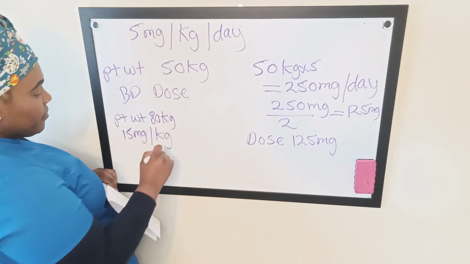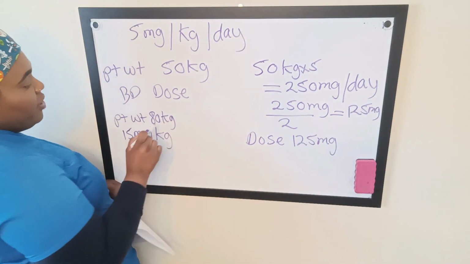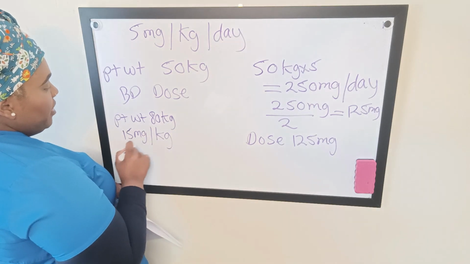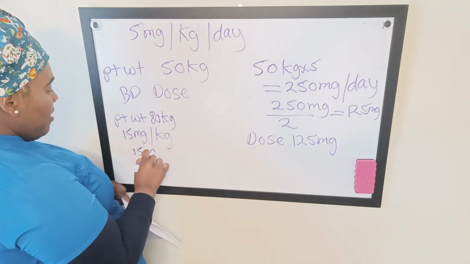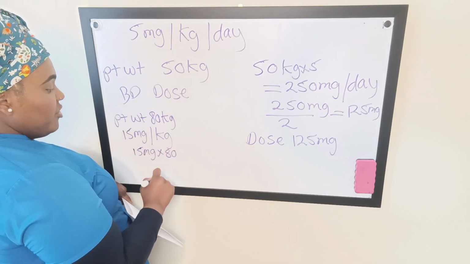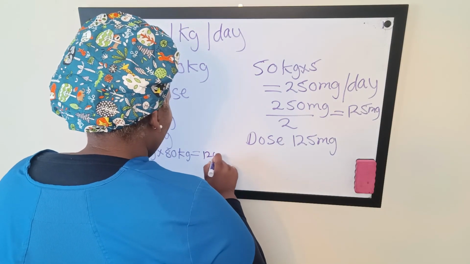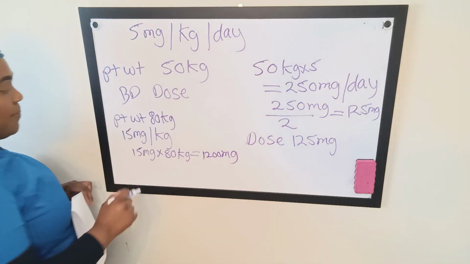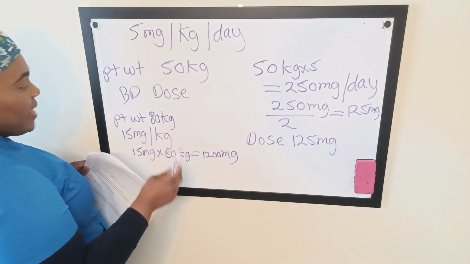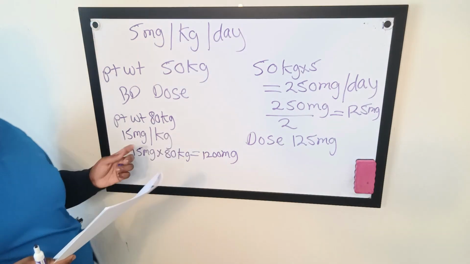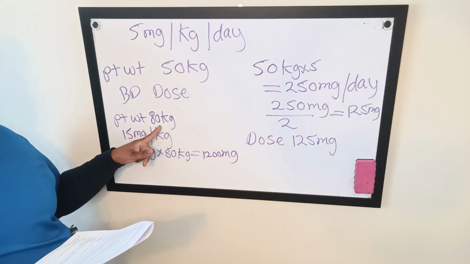per kg. So we want to know how much is the dose this patient has to get. So it means that every kg this patient weighs, they have to get 15 milligrams. So we did it already before, so we'll do it again. So we're going to multiply 15 milligrams by the amount of kgs the patient weighs, and that will be 1200 milligrams is the patient's loading dose, because 15 multiplied by 80 is giving us 1200, and that is the loading dose our patient has to get for that order of getting 15 milligrams per kg and weighing 80 kgs.